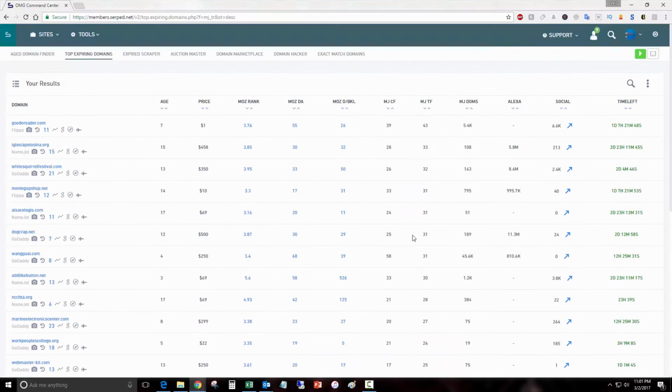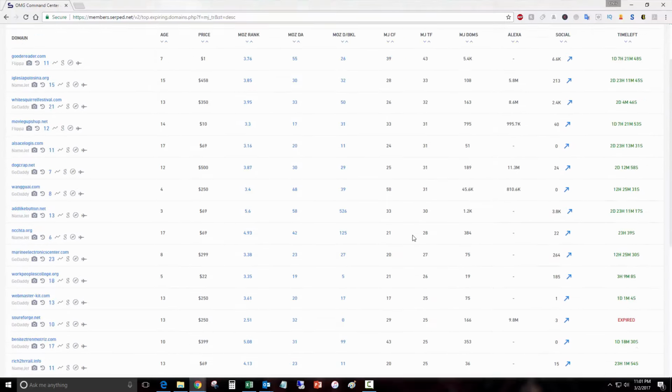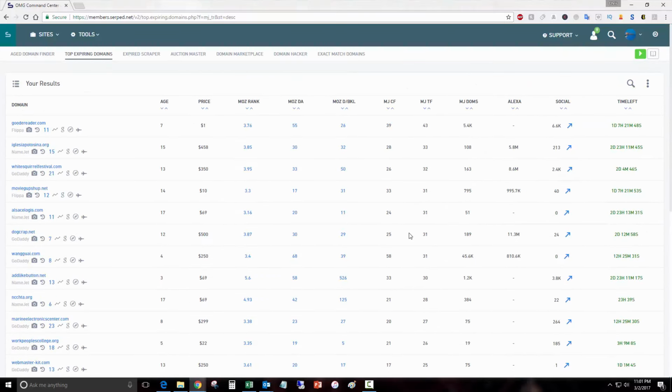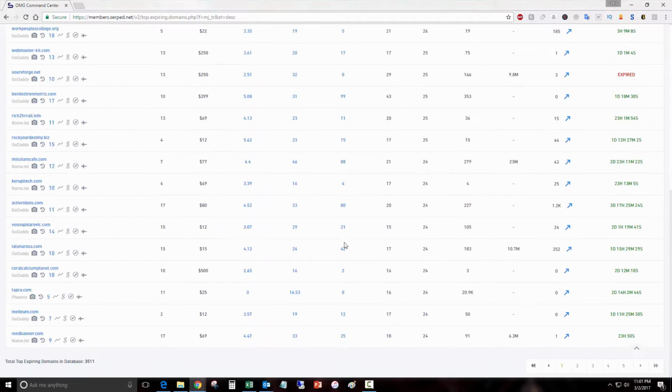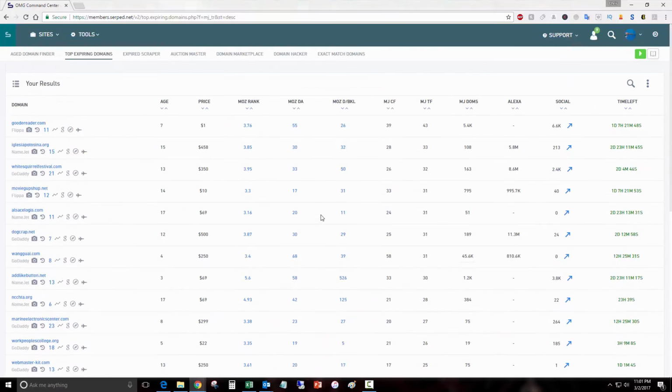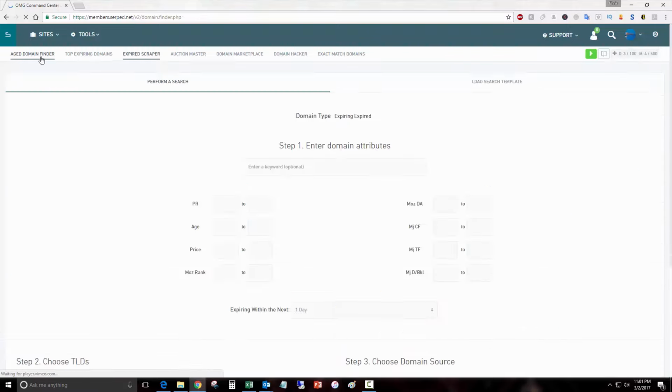So basically this will just save you some time. It'll pull up what it believes are the most relevant and the top expiring domains from Flippa, Namejet, GoDaddy, Snap Names, and so on. I think that's a great tool, and it'll save you a lot of time. I know it helps me. I can see it's going to help me find expired domains, because I'm having a hard time not pausing this and going and bidding on that right now. If you want to spend $500 on dogcrap.net, looks like that's available. That's pretty funny. So that's just another way to go about finding domains in the domain section.